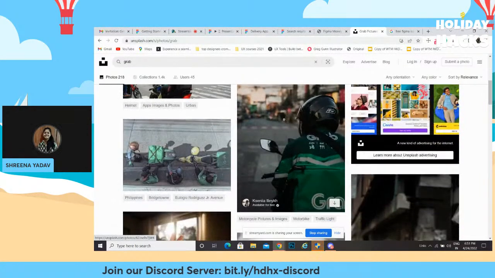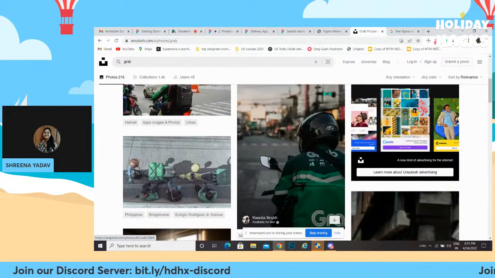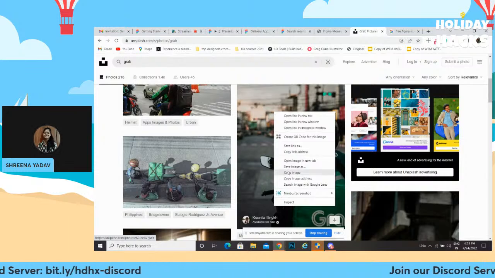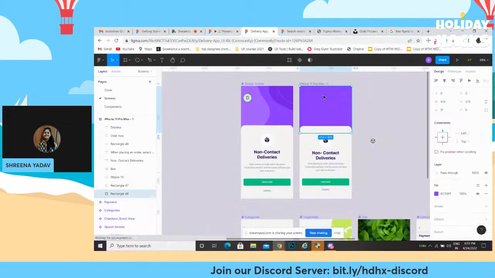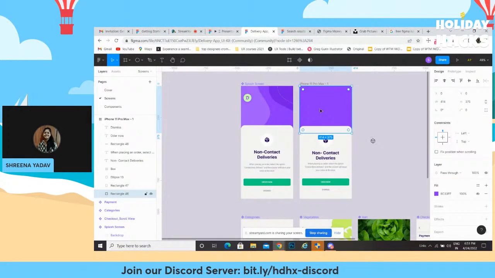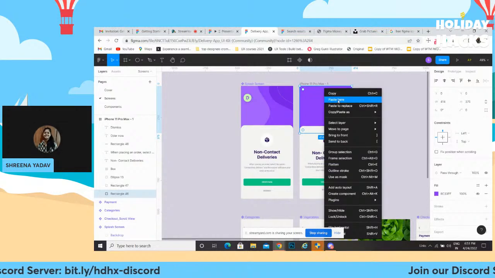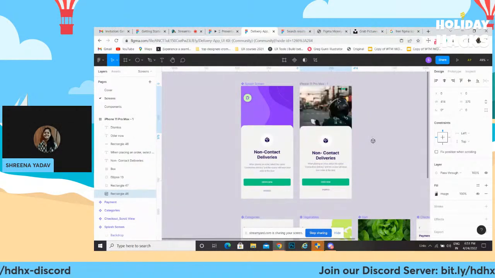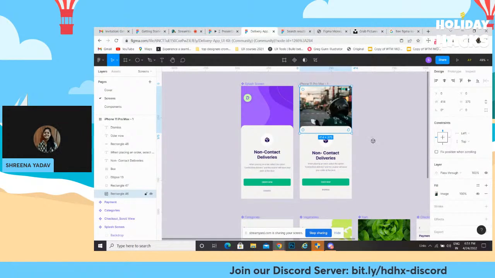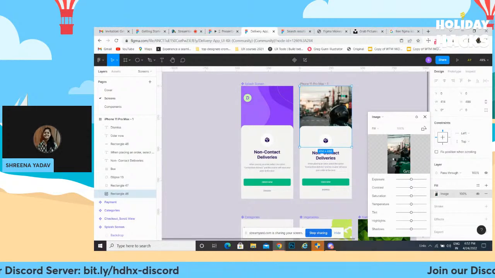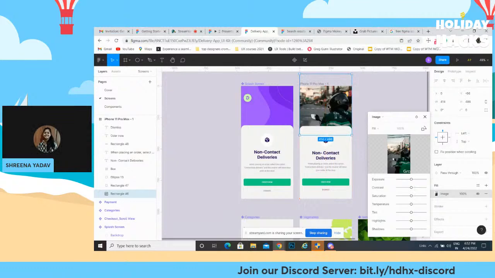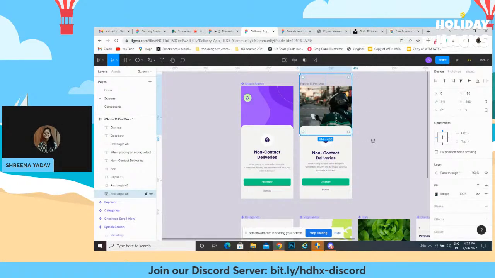We don't need to download any image in Figma. We can just copy the image and paste it here. Select the particular frame where you want to paste the image, right click and paste here. Your image will come automatically, and you can adjust it by resizing the frame, whatever feels right to you.